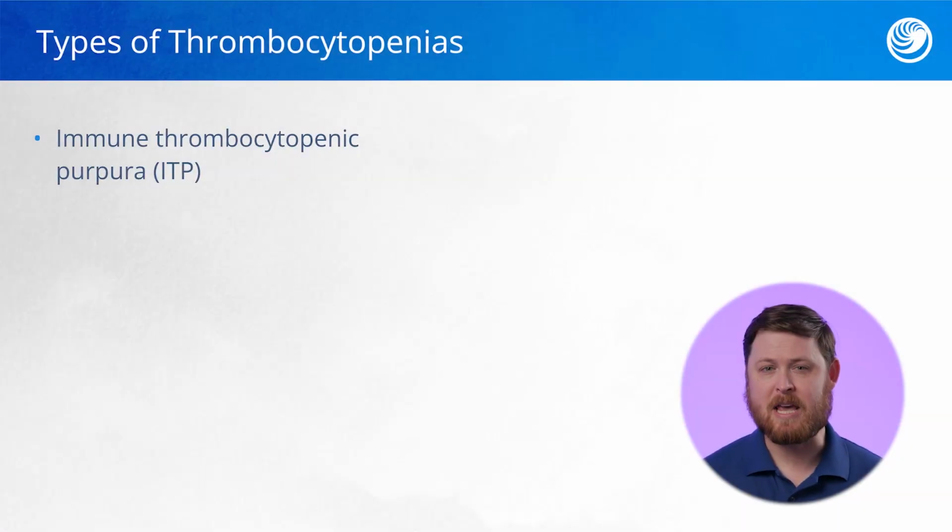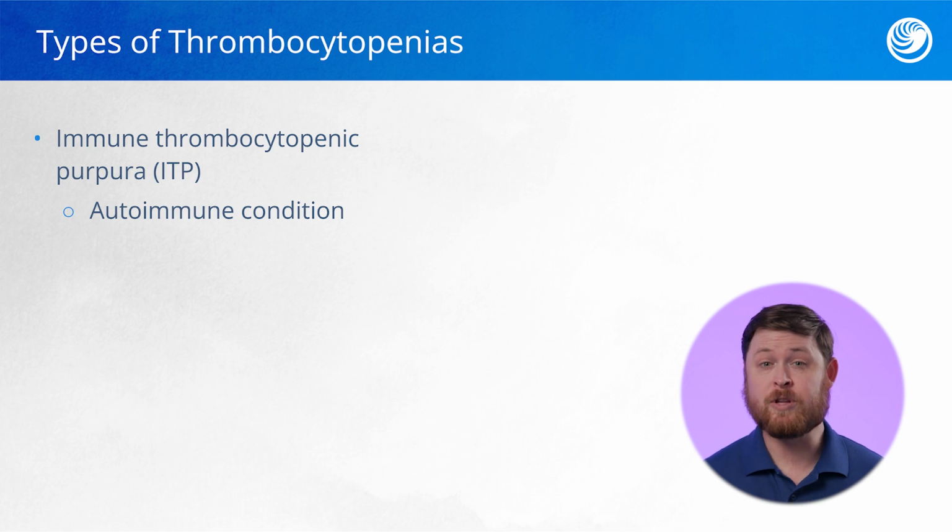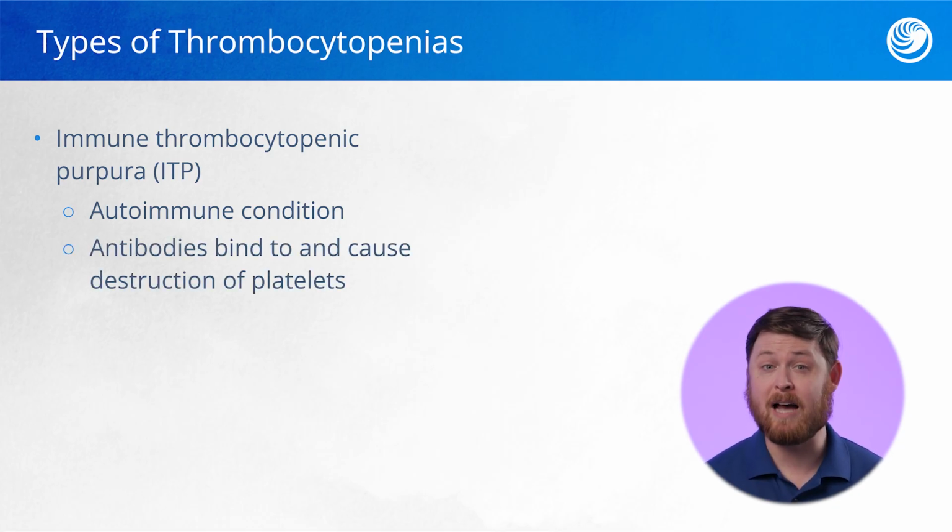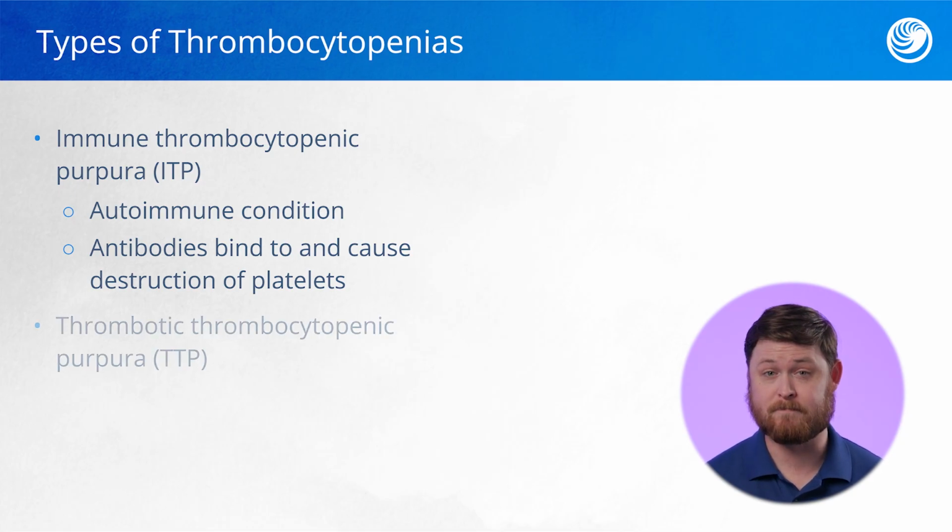Let's further discuss the types of thrombocytopenias. Now, these are all either due to antibody formation, which can cause destruction of platelets, or clot formation, causing platelet consumption through aggregation. ITP is an autoimmune condition that occurs in response to certain disease processes, especially viral infections. When certain viruses enter into the body, this causes an immune response that generates autoantibodies against platelets. These antibodies will bind to and cause the destruction of platelets, leading to decreased platelet counts.